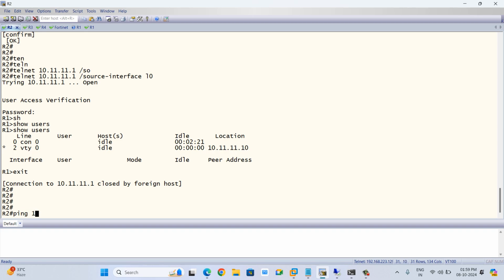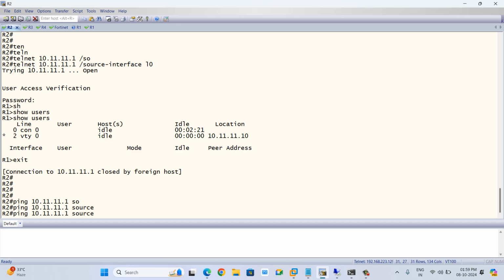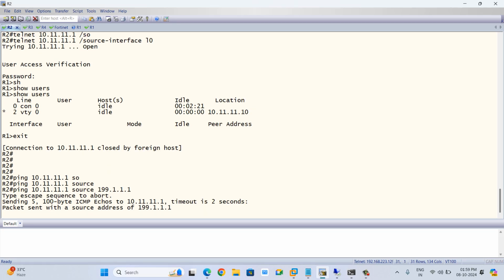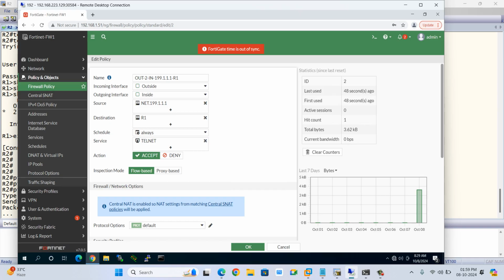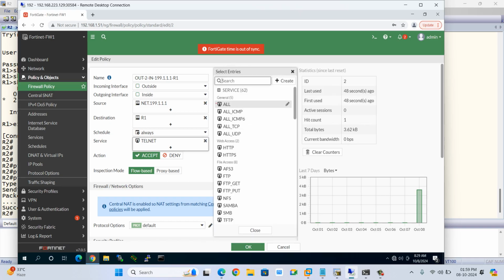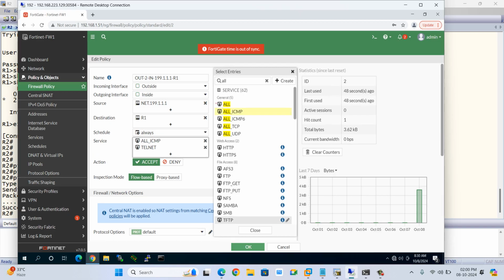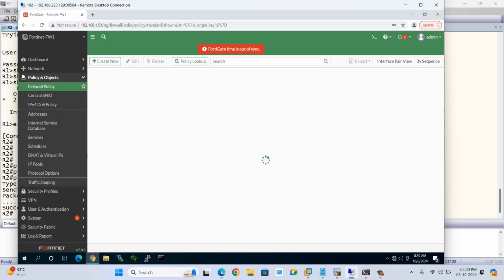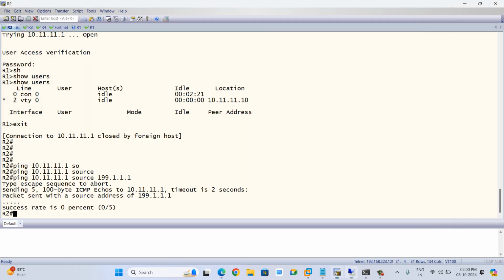So ping 10.11.11.1 source 199. Because this is not allowed here, right? Let's allow it. Will it work now?